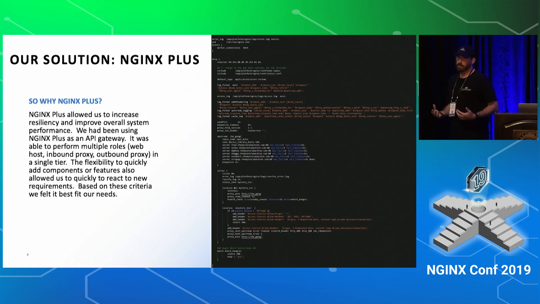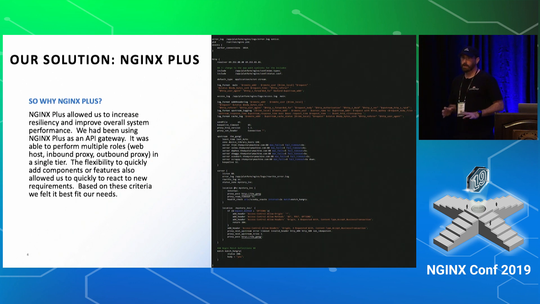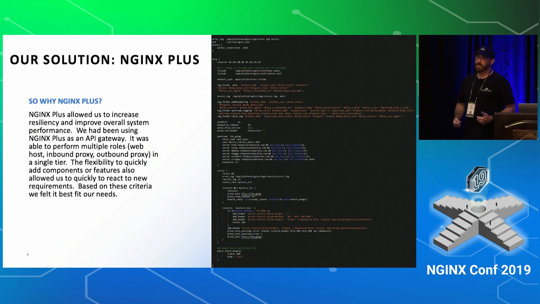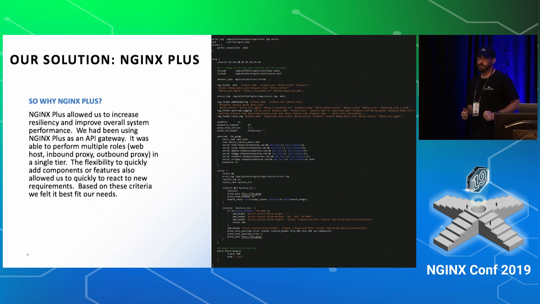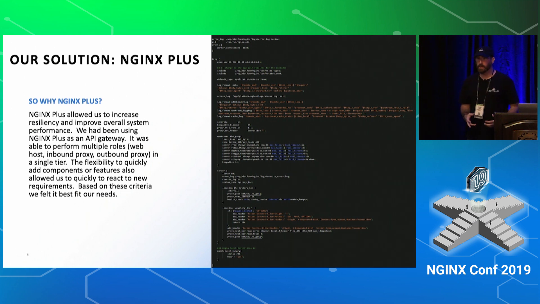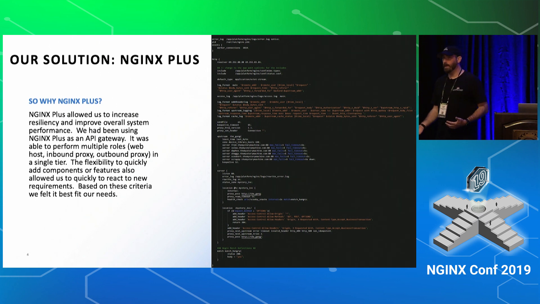We decided to use NGINX Plus for a couple of reasons. One, we already had a history with it — we were using it as an API gateway tier and had a lot of success with that. It allowed us to independently scale resources; we didn't have to put everything on the same box. It also gave us a lot of flexibility to make very fast changes — provisioning a new component, removing a component, or changing capacity could be done almost immediately, as fast as we could push configuration. The engineers and DevOps team had a lot of experience with it, so we didn't have to do a whole lot of retraining.